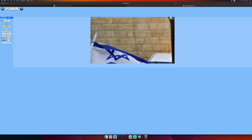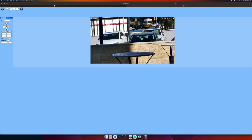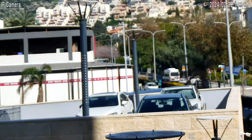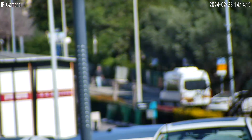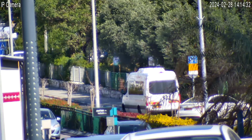The camera can be controlled with an app from the phone and web management interface where you can control its position and zoom. The image quality is good, but contrast detection autofocus is slow. Not critical for a security camera, but it takes some time to focus, especially on maximal zoom.